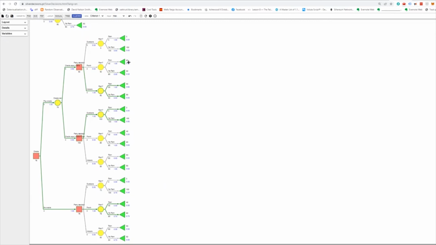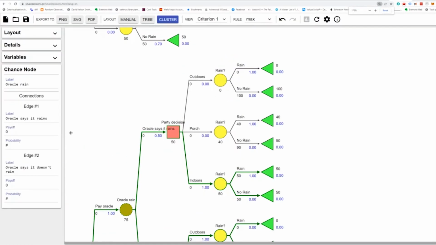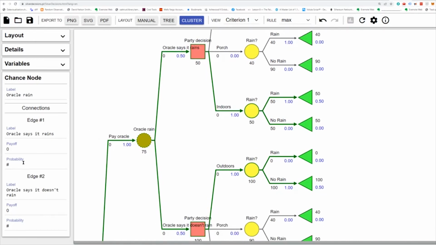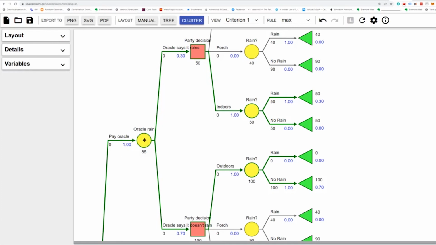And basically what's happening is we are getting a sense of whether we should bother paying the Oracle for the information or not. And currently, the calculation is actually, oh yeah, sorry, I forgot something. I forgot to say that the odds that the oracle says that it's going to rain, as far as you know, are just whatever your prior probability was. You don't know any better because you haven't actually paid them anything yet. So you're going to say, well, I thought it was 30% likely that it was going to rain, so now I'm going to say it's 30% likely that the oracle is going to say that it's going to rain, right?